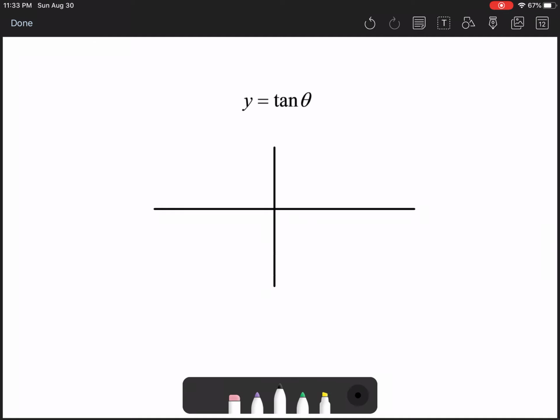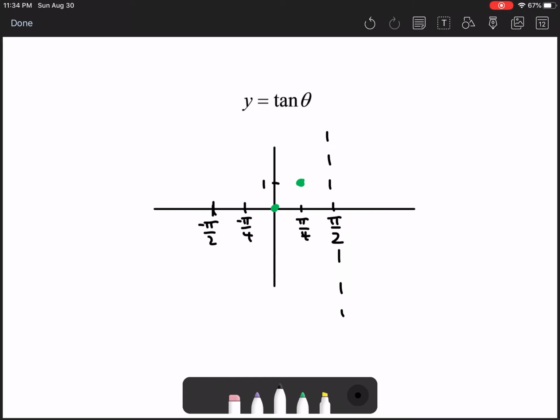So let's look at tangent here. Now, tangent is a little bit different. I'm going to graph tangent. I'm going to start back here at negative pi over 2, and then plot negative pi over 4, 0, pi over 4, and pi over 2. I'm choosing these just so I can give you a better picture of what's happening. At 0, tangent is 0. At pi over 4, tangent is 1. And at pi over 2, tangent is undefined, which on the graph means we have a vertical asymptote.